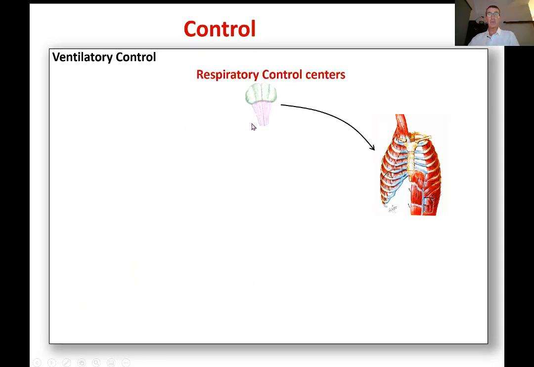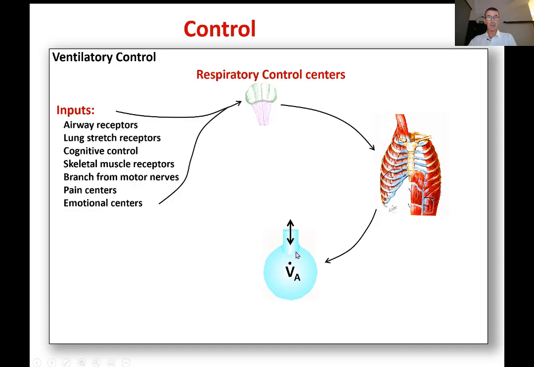So how does it work? There are respiratory control centers in the pons and the brainstem. They send signals to the muscles of breathing. So you guys know that you're sitting there, you're breathing in, you're breathing out, you're not thinking about it. It's a regular signal generator sending signals to the inspiratory muscles to breathe in for a little bit, then relax for a little bit. And the strength and frequency of those are regulated by input to this center. So this center gets input, and then the amount that you're breathing dictates your alveolar ventilation.